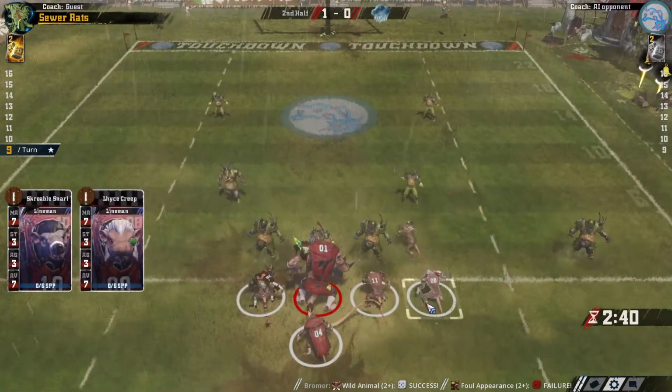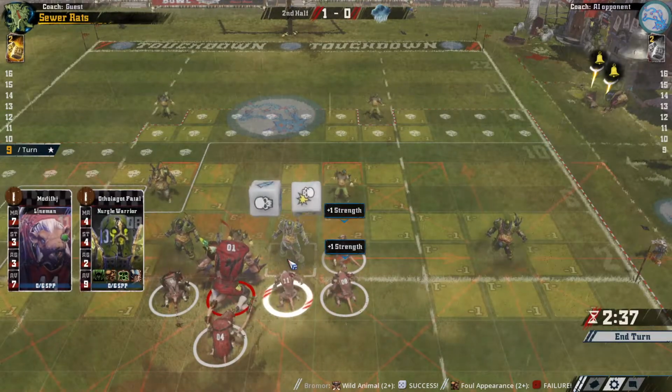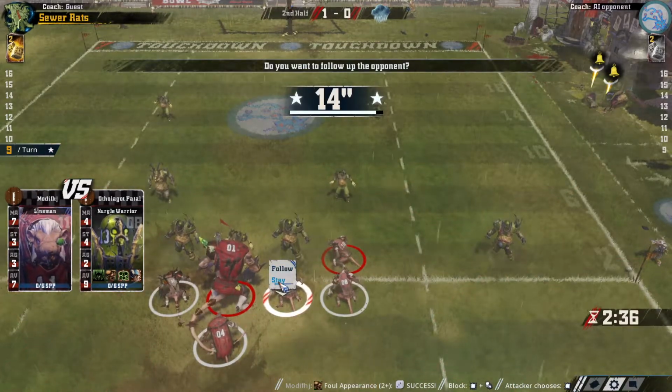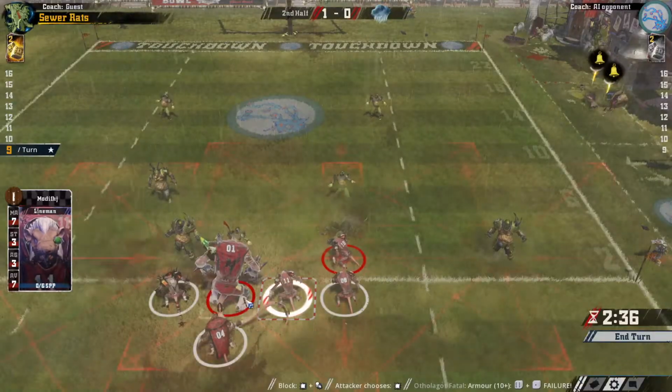I want to take out one of their Nurgles. That's a holding maneuver, if ever I saw one. Is the assist going to be enough to come out on top? Bloody well better be. Down he goes.